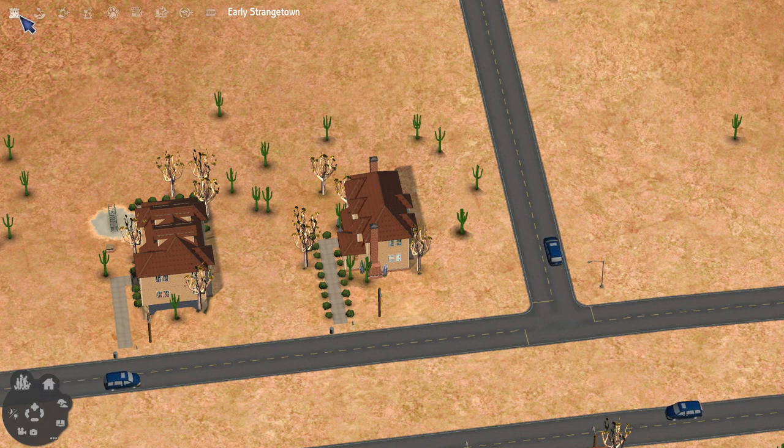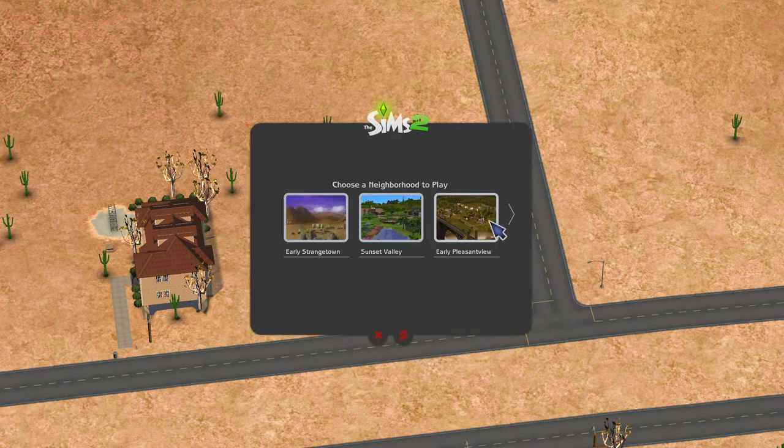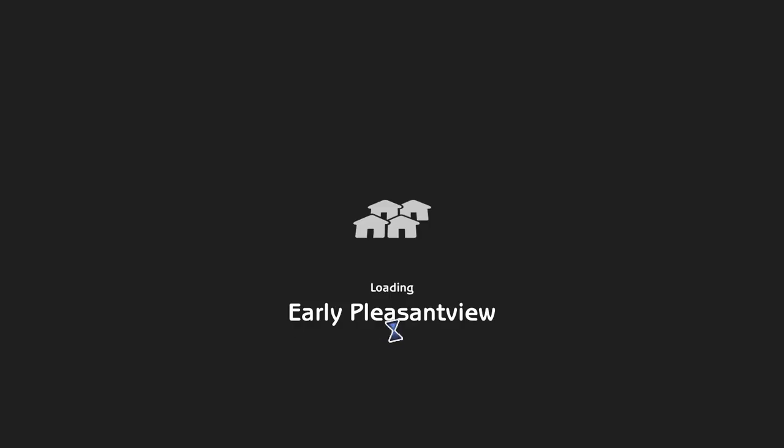What am I doing? Where am I going? Oh, I have to go to the main menu. Right. All right, so I already did the goth house last week on a live. I'm gonna do it again though.